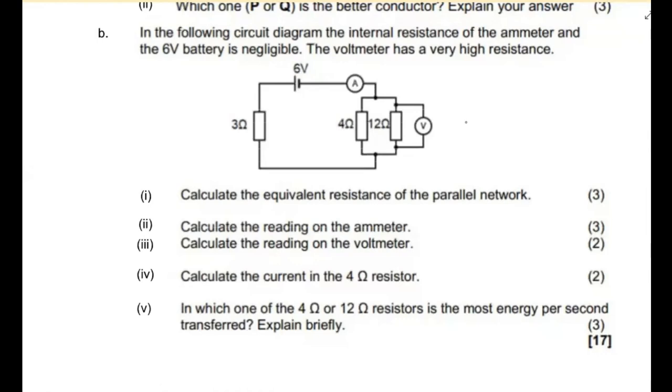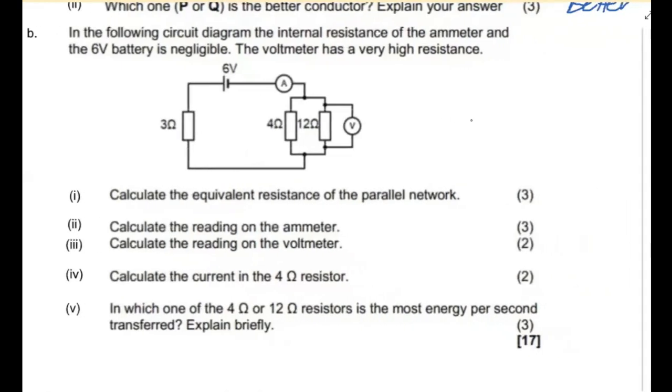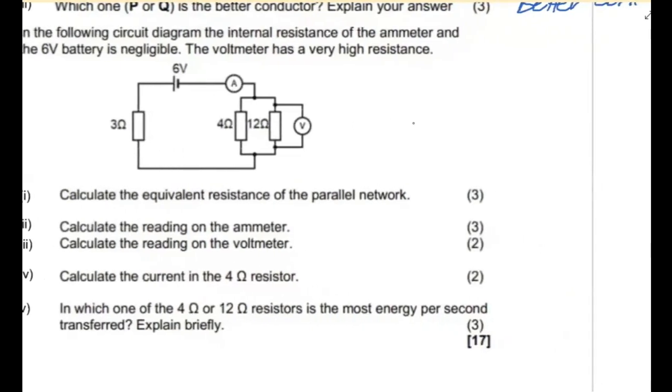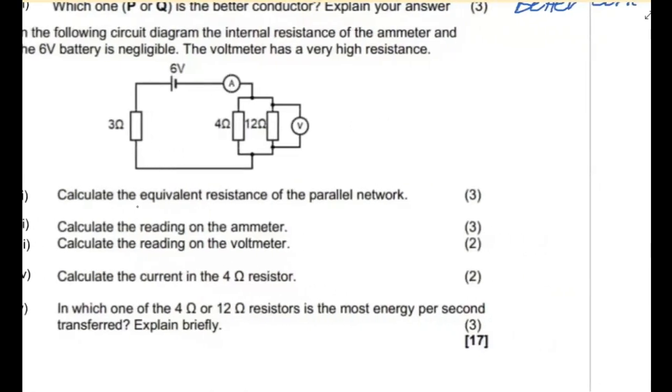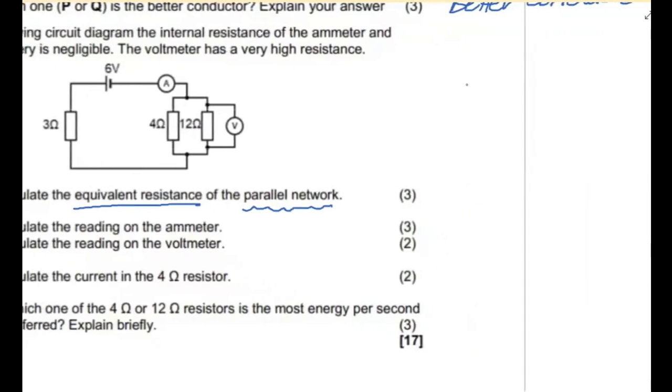Okay, so now, when we're looking at the first question, they're asking us to find equivalent resistance. I'm going to come back to what this word equivalent means. For the parallel network, I'm going to ask everyone to take out your calculators and give me an answer. So we've got a 4 ohm and a 12 ohm. You go and work out for me, what is the equivalent or total resistance of this parallel branch?